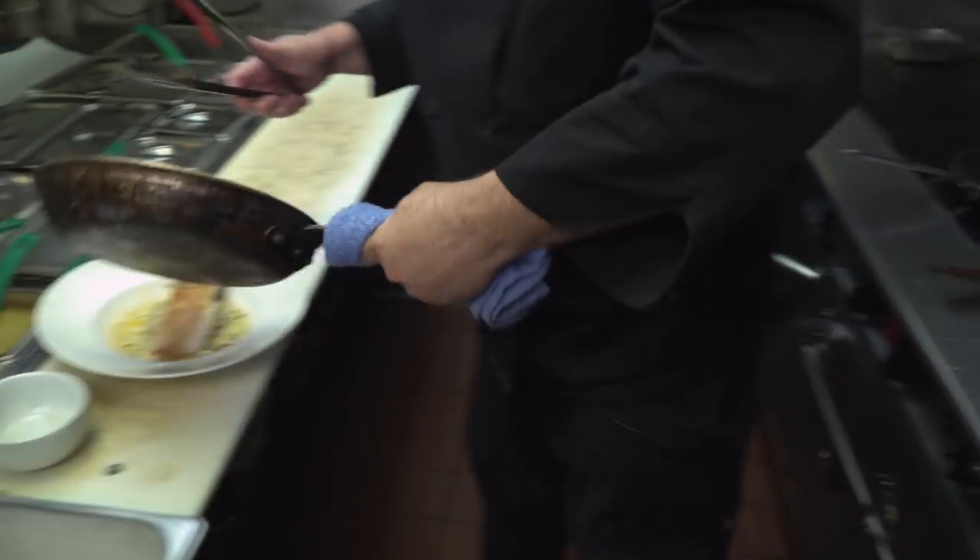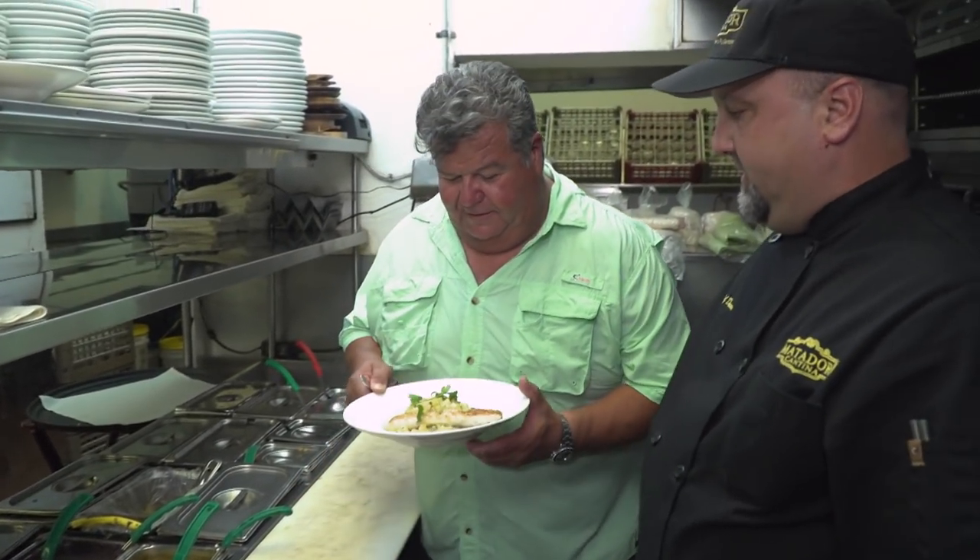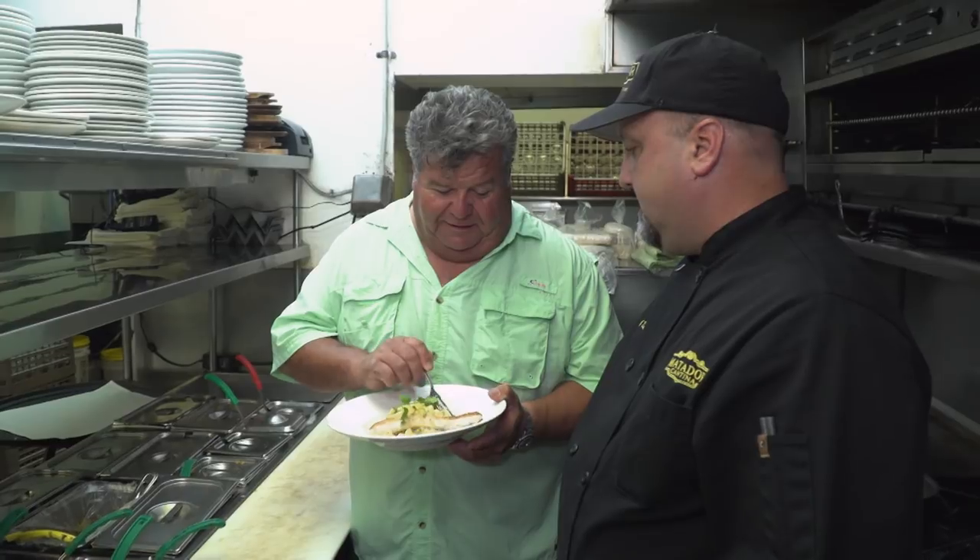We're going to take this reserved sauce and get some of it on top. Well, Chef, this looks wonderful — I've gotta take a bite of this. Enjoy yourself. I like what you did with the way you filleted the sculpin. I've seen that done with a few chefs where they take different pieces just to change the look of it a little bit. It falls apart nice — I gotta try the drunken sauce. That's delicious. Thank you. The vegetables come out really nice, and you can taste the flavor of the tequila without tasting the tequila itself. We're here at the Matador Cantina in Fullerton, California. Thanks again, Chef — let's get back on the water and show you more exciting action right here on Sport Fishing.